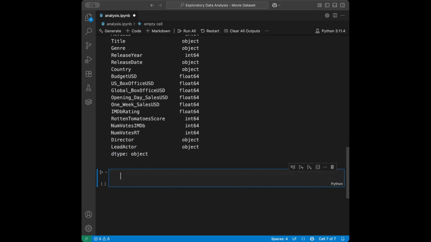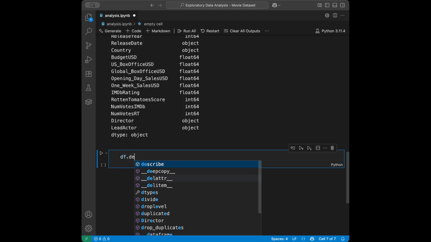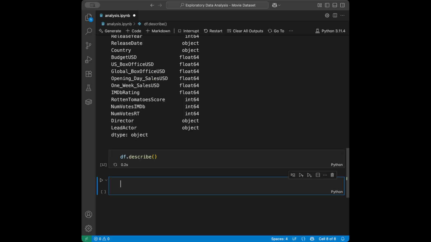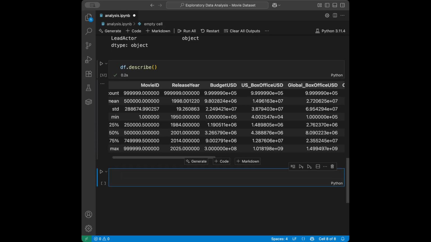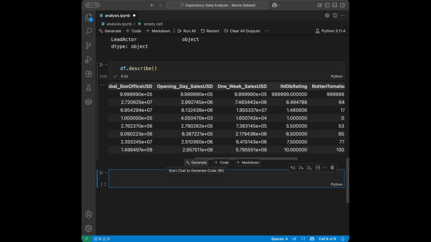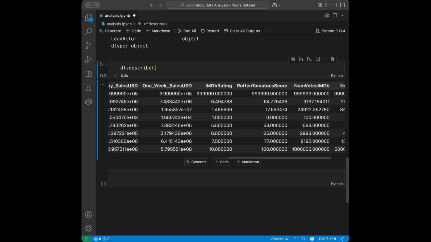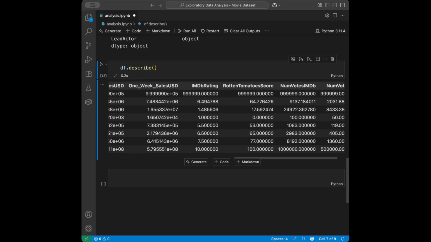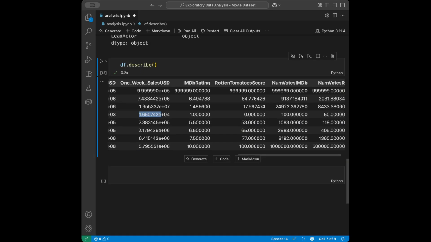Okay, let's get the descriptive statistics of numerical columns in the first place. I will say describe, and actually I'm only curious about the ratings, so I'm going to go there. These are scientific numbers. If you want to work with those, you can just take that column and turn it into a different data format for seeing it fully, but I just want to check the ratings for IMDb and Rotten Tomatoes.